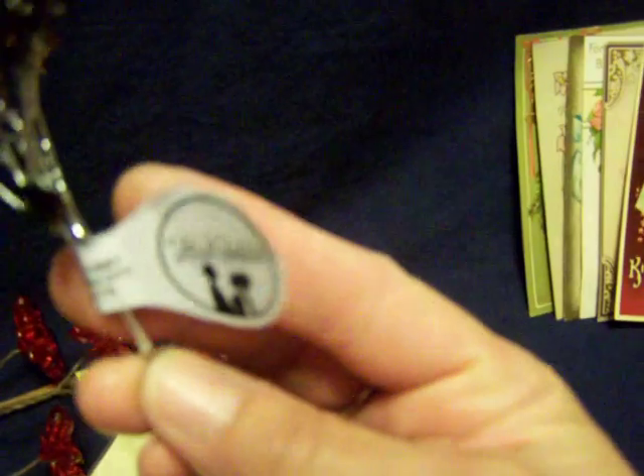I was walking through the floral and wedding department, and I know everybody buys these little rhinestone pick things. You've got to really watch because some of these are tagged 'his and hers' and were 50% off, but others at the same price don't have that tag. The lady was going to argue with me, but the sign just said 'wedding 50% off' without specifying 'his and hers,' so she gave me all of them at 50% off.